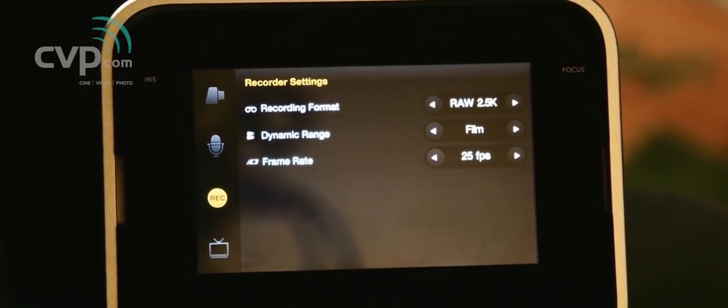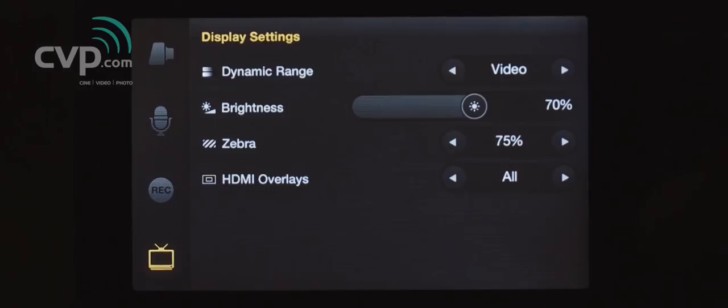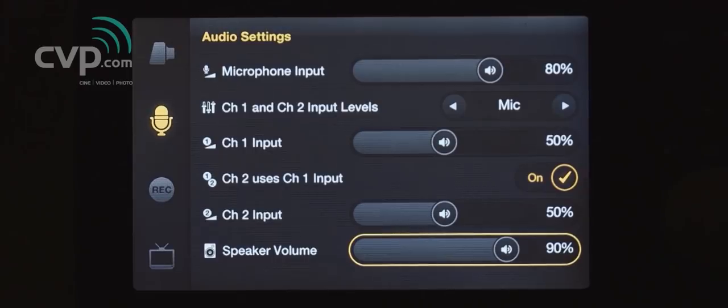The way the camera works is very similar to its bigger brother — just without the touchscreen and a bit smaller. Same menus, same options, though RAW isn't in there yet. You can record in Film or Video mode; Film gives much better dynamic range with a nice flat picture — don't bother with Video mode for recording. There are some quirks that bug me: you can't format a card or delete clips easily, there's no remaining recording time display, and there are still no audio meters — which makes recording audio in-camera a big no-no.